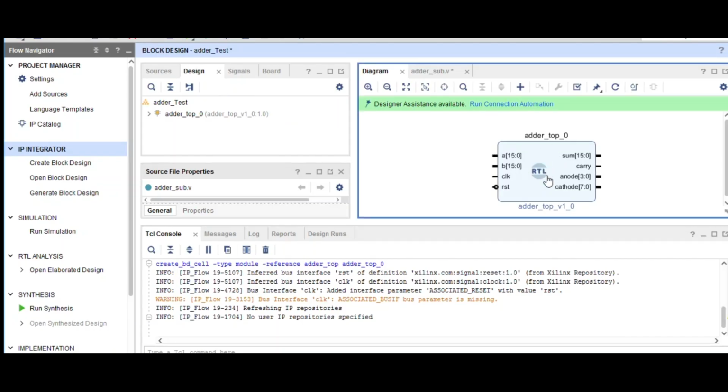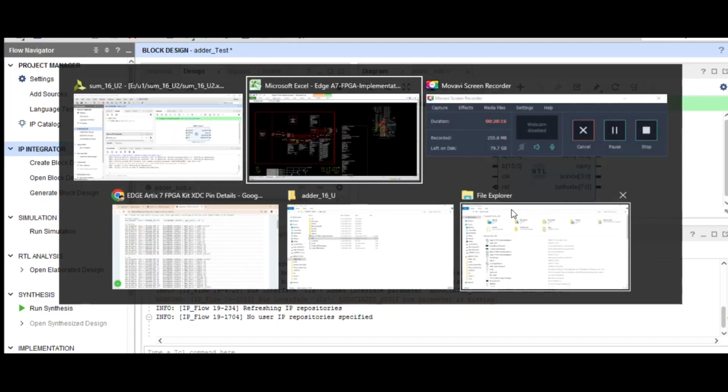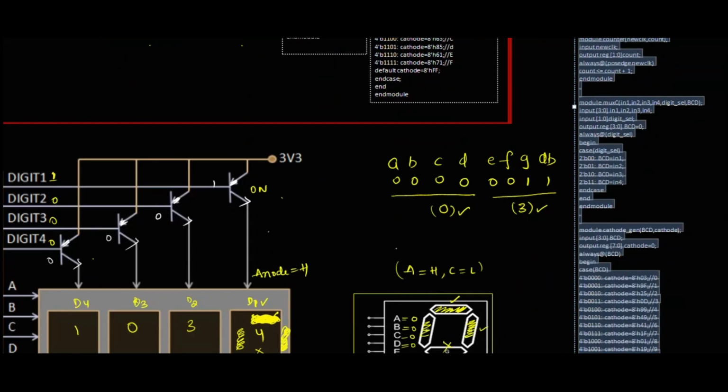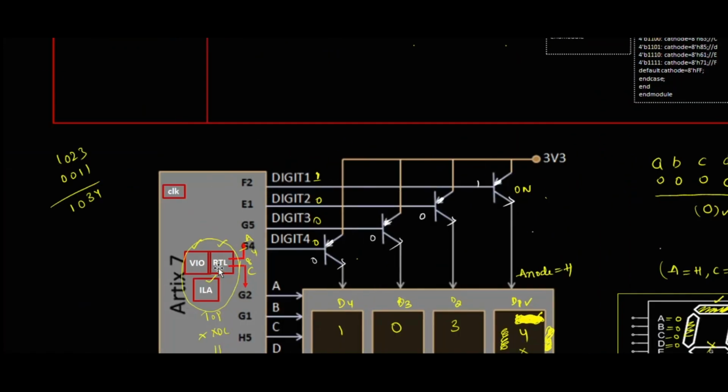This RTL block is added. There are three modules that I have to integrate here: one is the RTL block, which I have made ready for the adder top, and I have to add these two other blocks also.